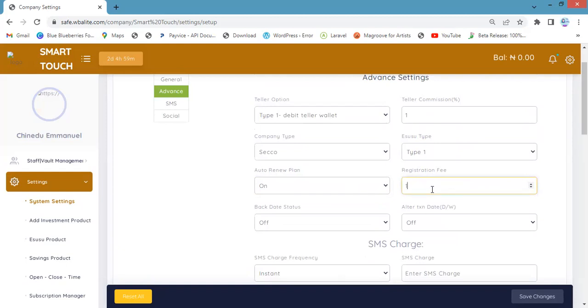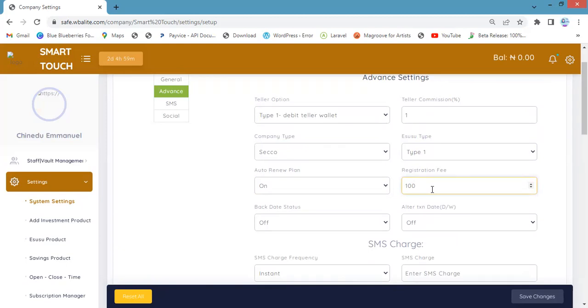So once I place 100 Naira here, or any value you want, this simply means that any account I open will be on a negative value. As I open a new account, it will be minus 100 Naira. This simply means the first money that comes into the system, the application automatically takes 100 Naira out of it, right?